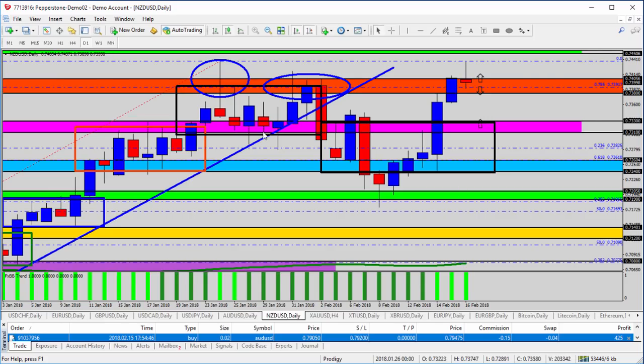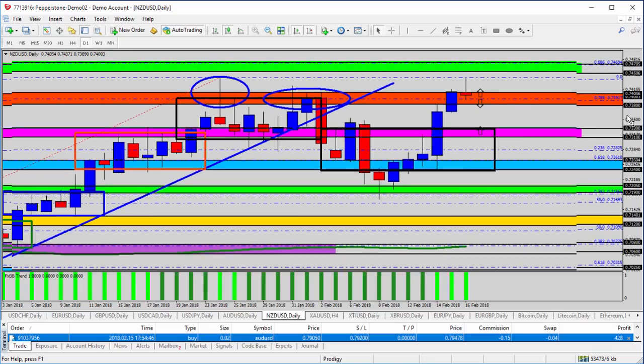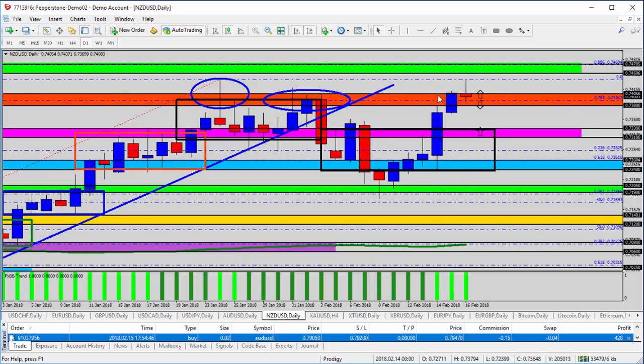Just look back here to the left. The black box right here shows us under the blue circles that if it falls off the orange zone, at minimum, it goes back down to the pink zone. Of course, if it breaks the pink zone, lower levels will be reached. And if it breaks above, we've looked back in history, where does it go? If it does successfully get above 7,400, the 74.50, 74.70 level, the green shaded area at the very top of the chart, becomes our next boundary of potential resistance. So we're looking at this orange zone for a decision. Either it breaks it to go higher, or reverses to go lower.